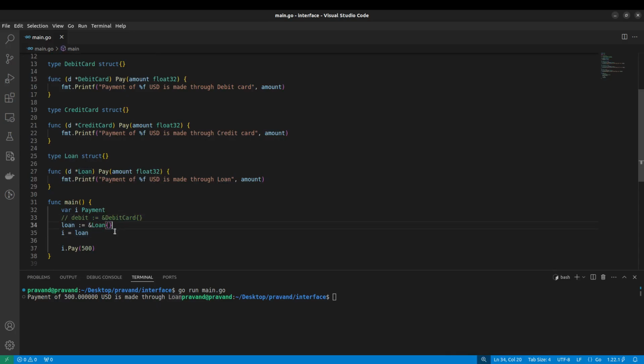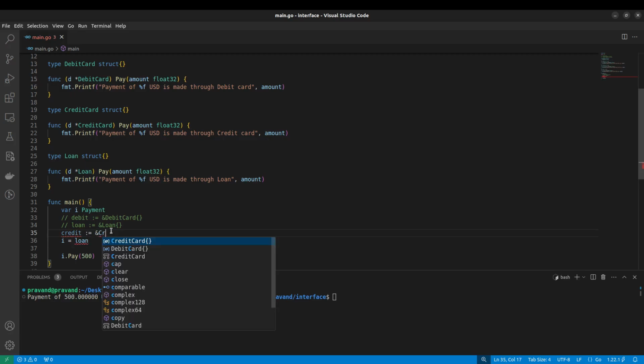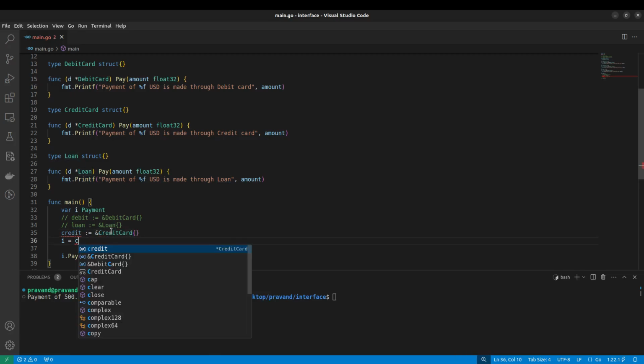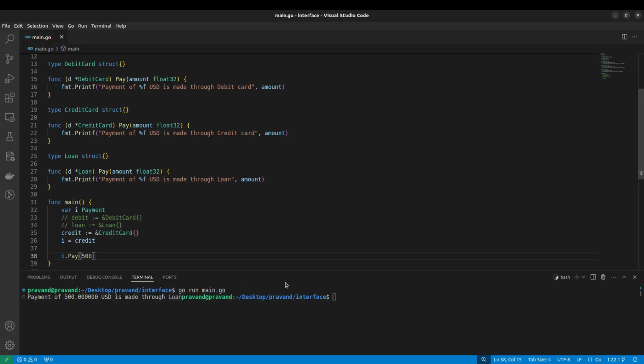Now let's see if the user wants to make a payment by credit card. Credit card was object of credit, and then yes, if you see, payment of 500 USD is made through credit card. So this is the most important aspect of interface, we could say.